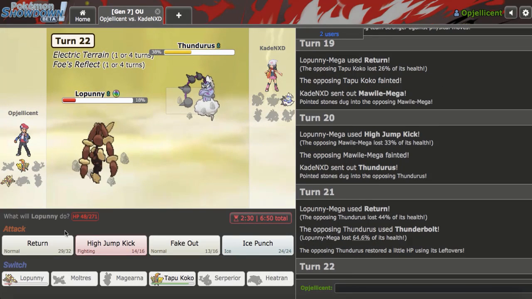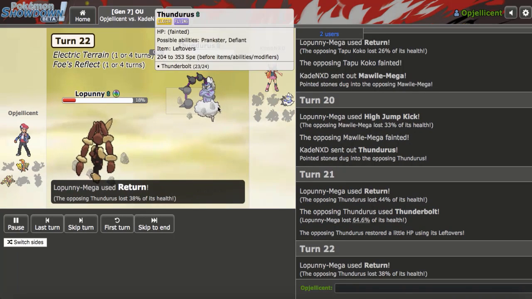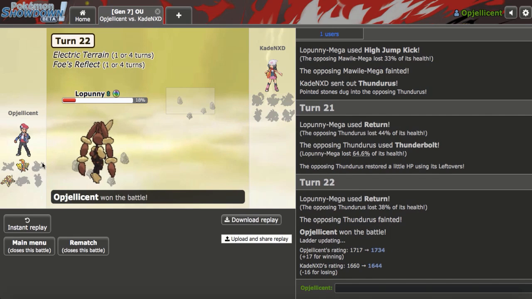I have to Return. As Thunderbolt comes out, I just Return again, and we're going to win that game right there. So that was definitely very cool. Really scary after I missed the Leaf Storm, but I knew the combination of Lopunny plus Koko should be able to do it in the late game anyway. Worked out for us. I'll be right back with another game.